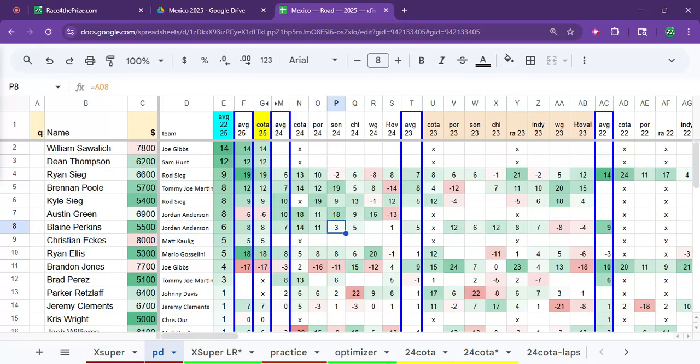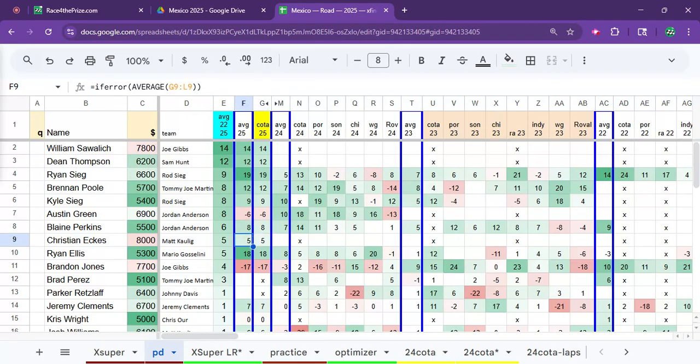Blaine Perkins. I always mention his Utah ARCA series, ARCA West. No, it's K&N West. K&N West win. But he has road course experience, and he hasn't demonstrated that. You look at what he has done over the last couple seasons. Now he's in a Jordan Anderson car. I would argue the equipment's pretty solid, maybe better than what he's had in the past with Sieg. And he has been a place differential guy that we should consider.